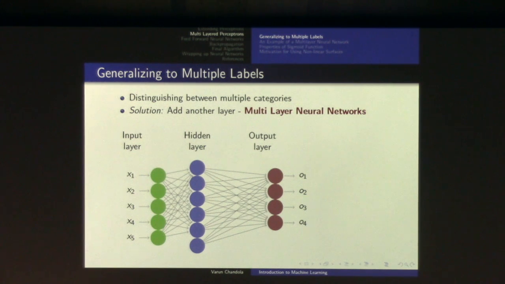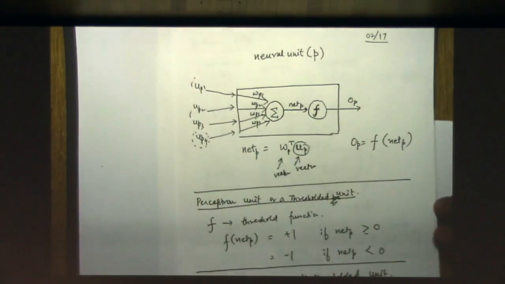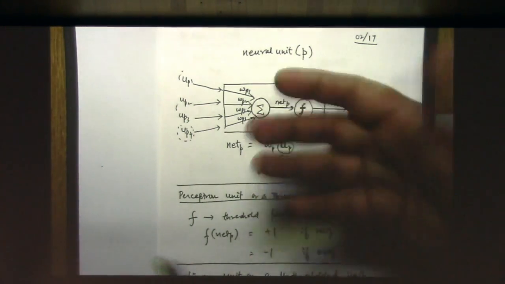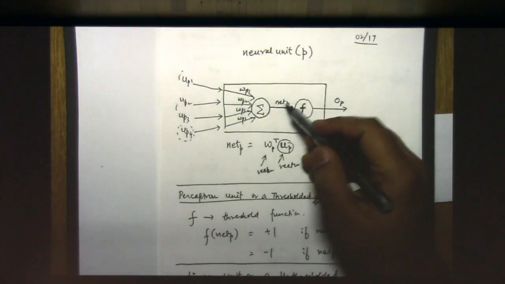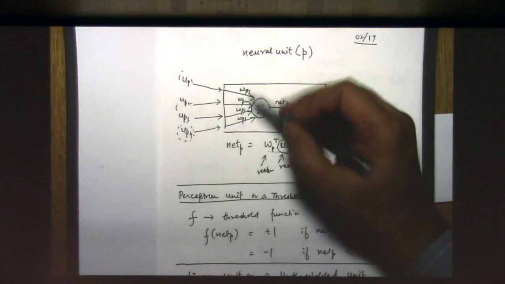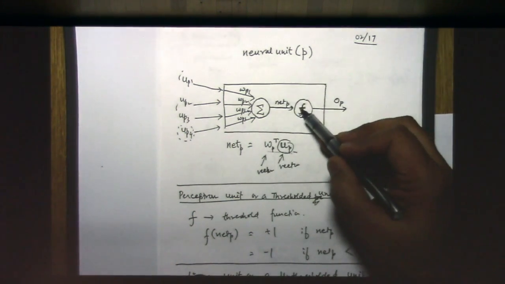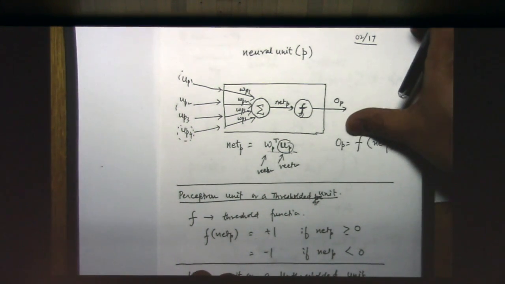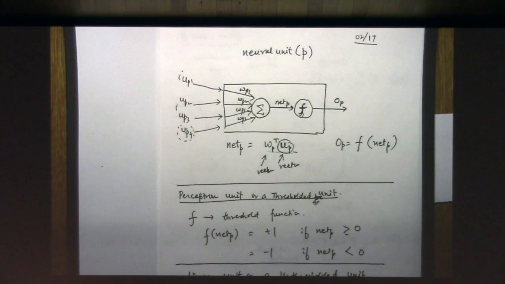So you're saying that the f function is applied to the W transpose X? Yes, yes. So here, essentially what I did was I just introduced this variable. Net P is your W transpose X. I didn't want to write it over and over again, so that's why I just called it net P. So net P is the W transpose X, and then function F takes this value and produces an output. All right? Okay, so now let us see how the neural network works.